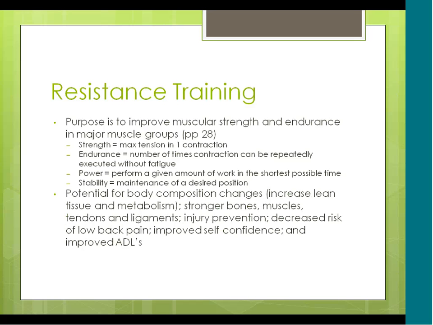Preventing injury, making sure that things are balanced between the dominant or strong side of the joint as opposed to the weaker. So for example, the front thigh or quadriceps tend to be very strong because we use them in all of our movements, when we walk, when we run, whereas the hamstrings are not as strong, so we need to focus on making those stronger to get closer to equal strength between the front and the back of the knee joint. Preventing lower back pain, so strengthening the core is a huge piece. Improving self-confidence and improved activities of daily living.